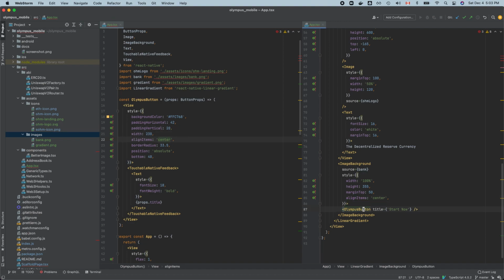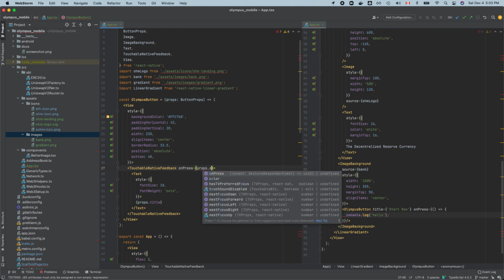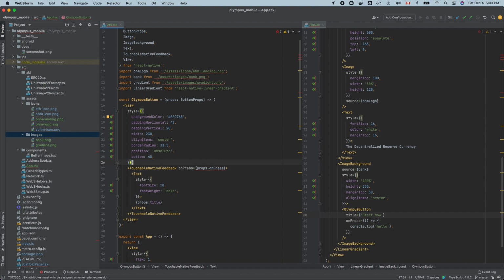Obviously, another thing that we want to pass in is the on click, right? So onPress, and this is where we decide what's happening. So let's just console.log this for now. Hello, right? And then over here, the view that actually takes that is this touchable native feedback. So we basically do props.onPress. Now that we're passing it down here, that actually prints console.log hello into our console.